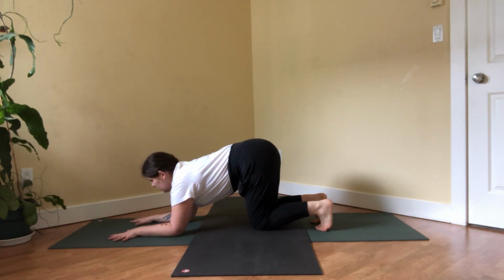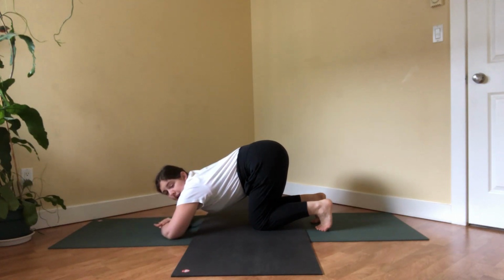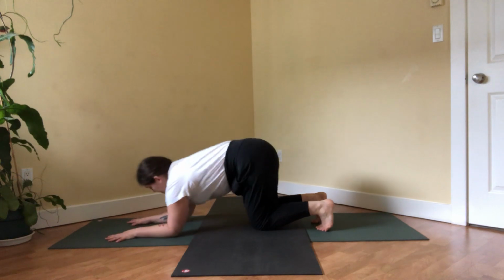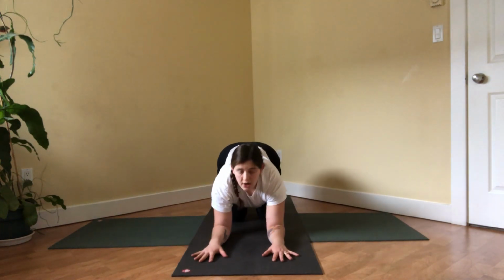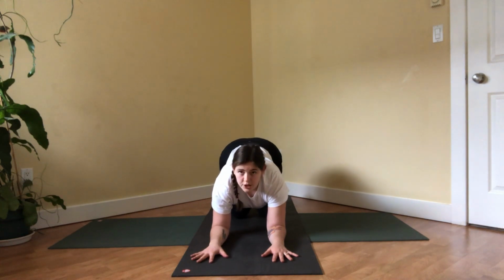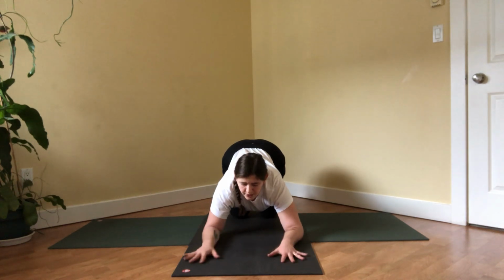You're spreading your fingers wide. And if this is tricky, you could always have a block between your palms if it's hard to keep your hands apart, and if your hands want to slide together and your elbows want to slide apart. I'll come face forward so you can see that a little bit better. So in this case, often, if the shoulders are quite strong, there's not as much mobility, this type of action will happen. Your hands will want to come together, your elbows will go apart.